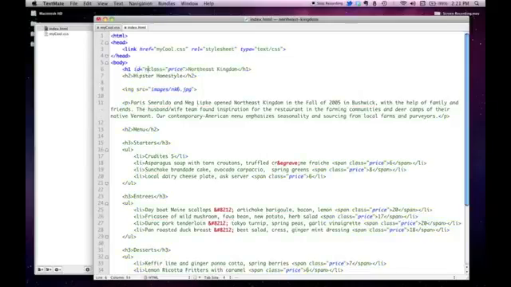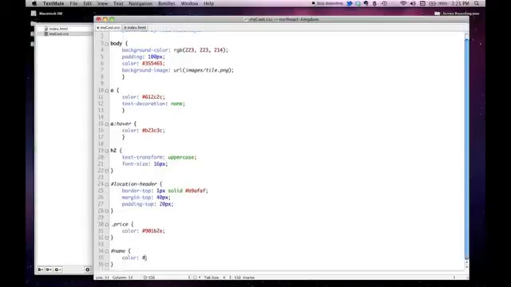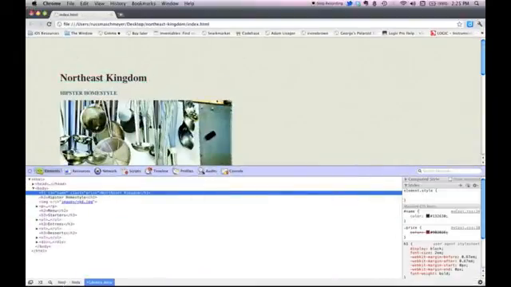We'll add an ID of name to the H1, then head over to our style sheet and specify that #name has a color of 132630. Save your HTML and CSS and refresh your browser. Our H1 title is no longer red but a very deep blue. Inspect the element and we'll see that ID of name with that deep blue text color has overridden the class of price with the color of red. IDs are more specific than classes, so CSS has given that selector priority.